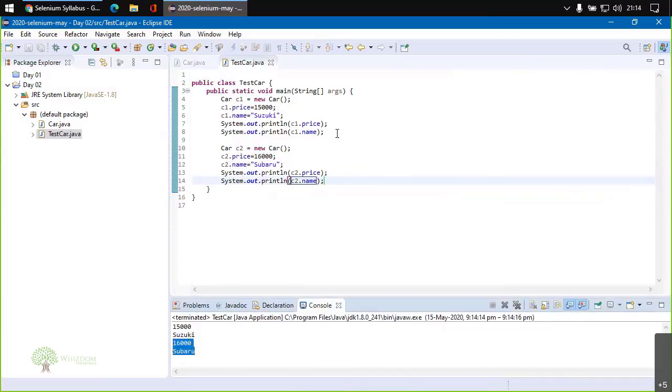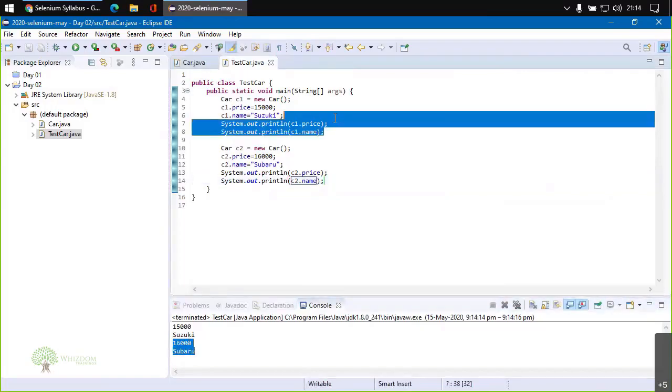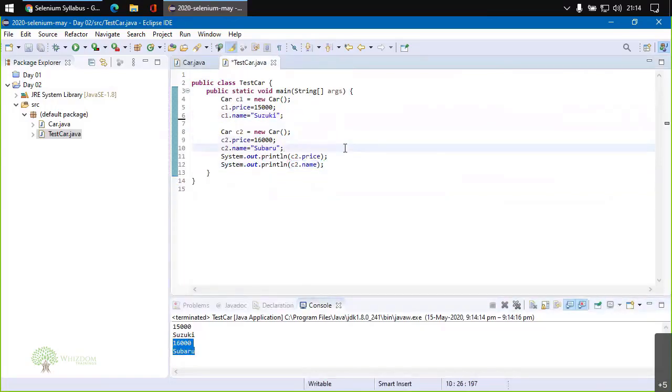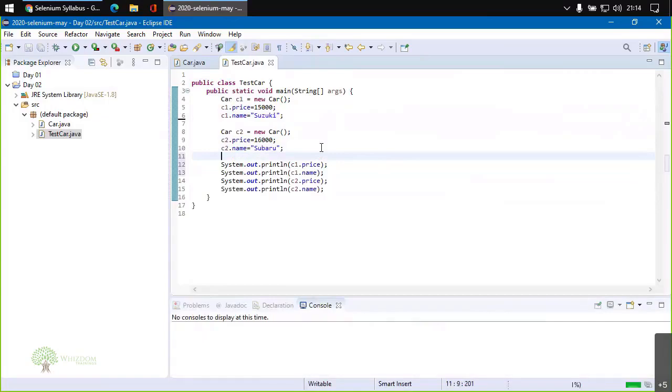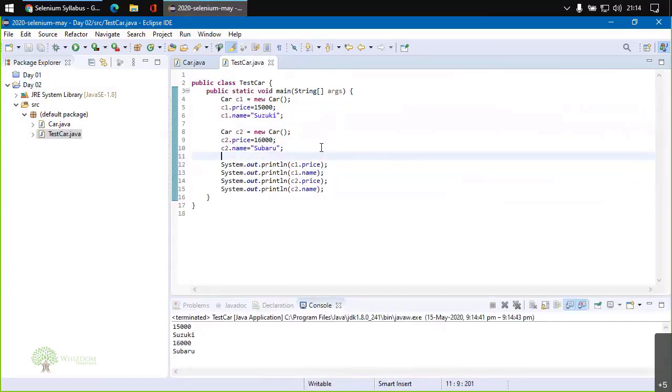What if I move this part from here? What if I keep it here, right? Now what would happen? Let us just see that. If we notice something, objects are not dependent on each other, right? Objects are totally independent, right? This means that I can have any data inside any of the objects I created.